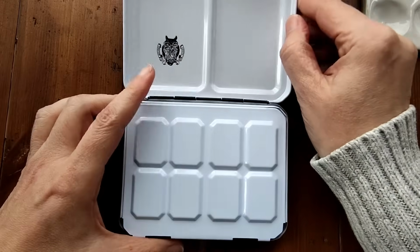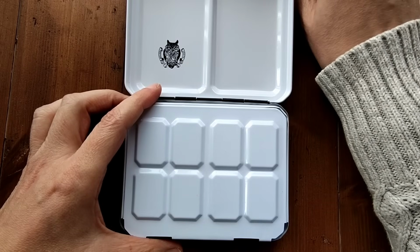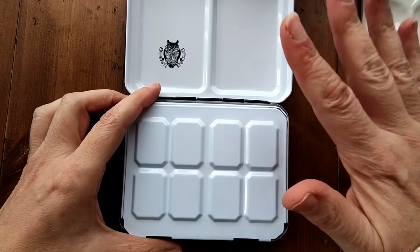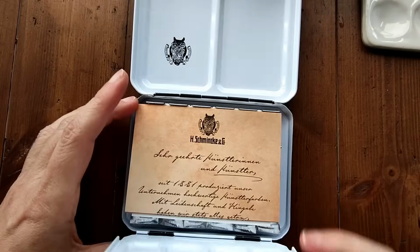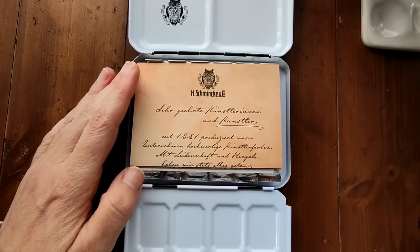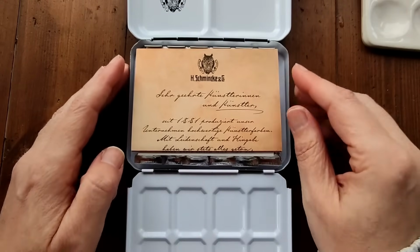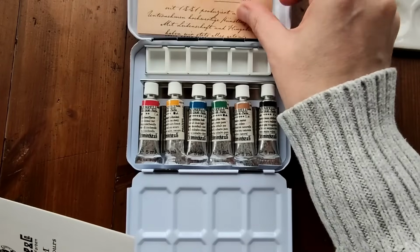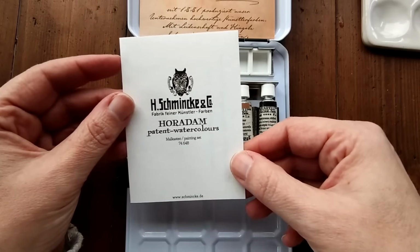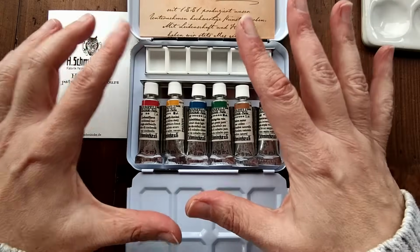This was half price. I don't remember exactly, it's been so long, but I remember it was half price. And I bought it from Jackson's. I looked on Jackson's yesterday to see if it's still there. I couldn't see it, so it must have sold out. So this is their retro palette. It says Horadam Patent Watercolours. It has 6 colours in the box.